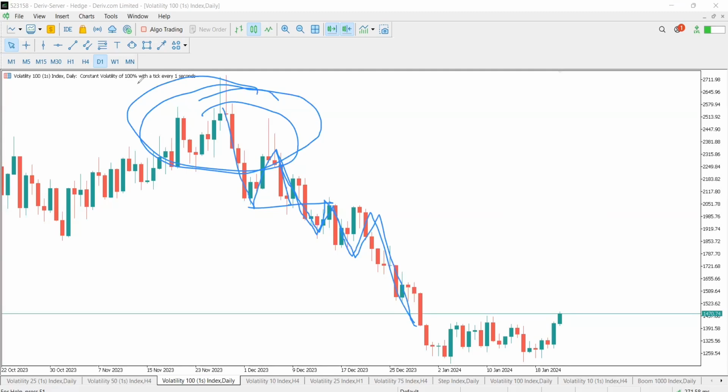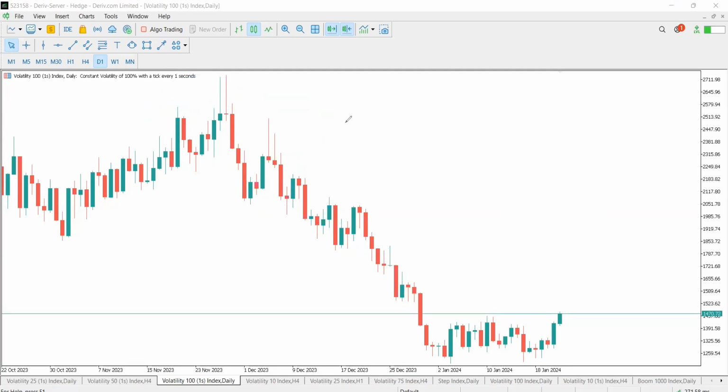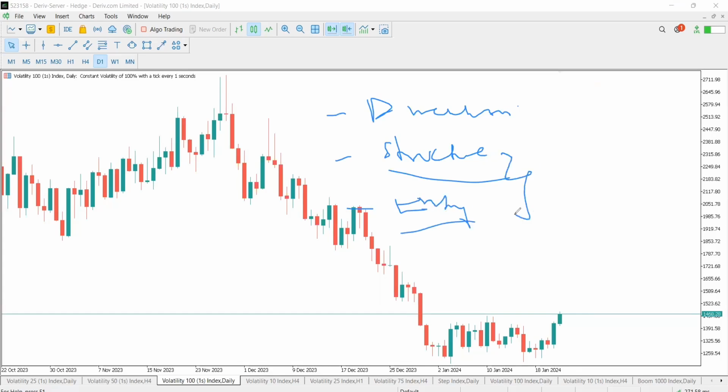Now, remember, we said that we have three types of timeframes. The first one gives us direction, which we're not going to speak about so much today. The second one we said gives us the structure, right? This is one of the ones we're going to focus on. Then the third one is the entry time frame. So I want us to focus on these two here, the structure time frame and the entry time frame.